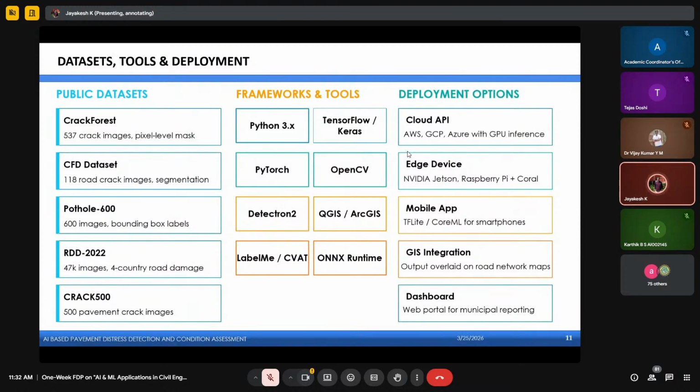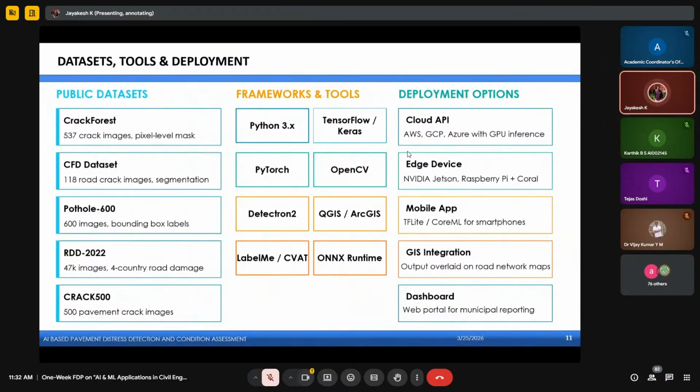They have taken 537 crack images with pixel-level masks, and using these images they use any framework like Python 3.x, TensorFlow, PyTorch or OpenCV, with an architecture or algorithm, running the models to obtain the PCI values.